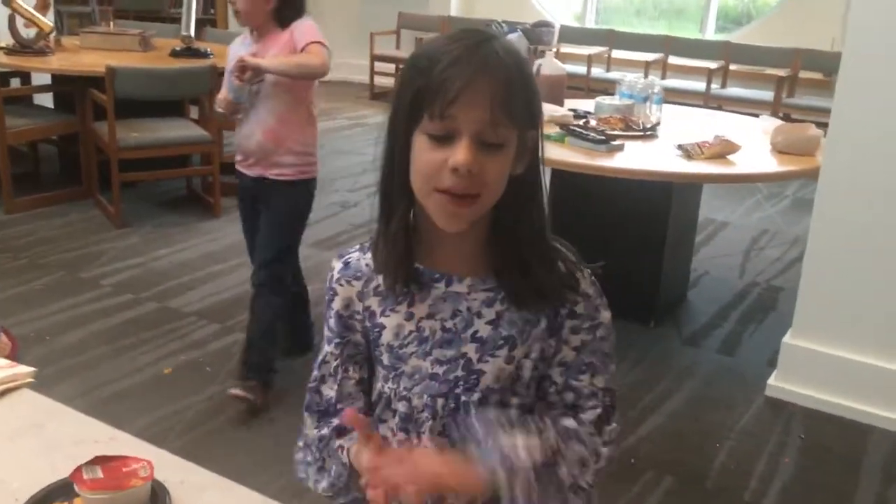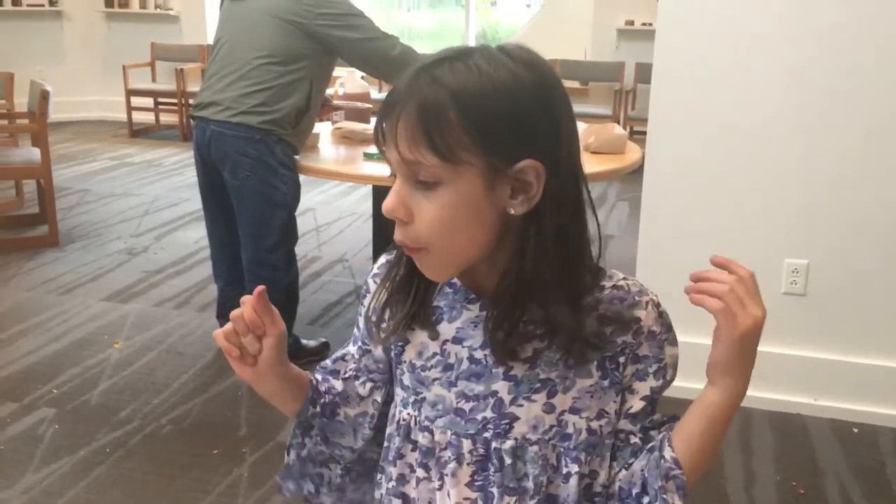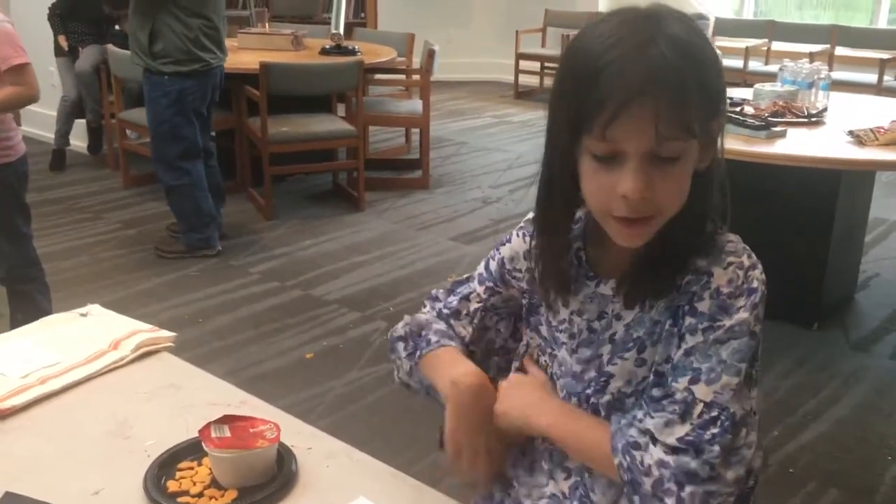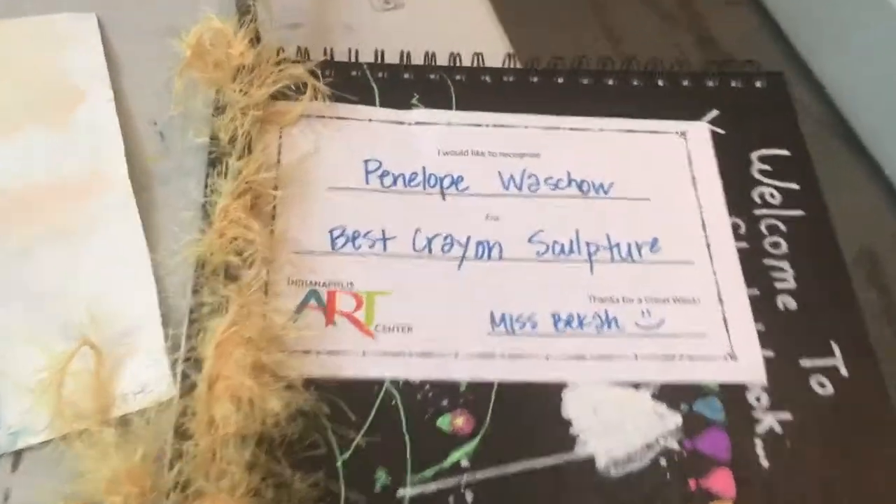The custom crayons took a lot of patience because when I first started I thought after five seconds I could just peel them off, but they just fell apart. I learned I had to either put them on a cold ice pack to freeze them or just wait a while. When I took off the paper I had to keep my hands cool so they wouldn't melt. That's my sketchbook over there — and thank you for the tour!